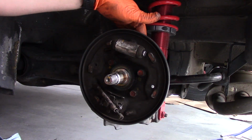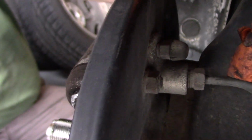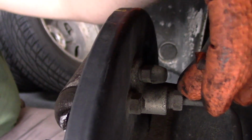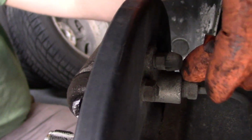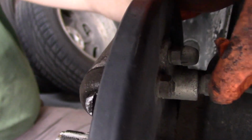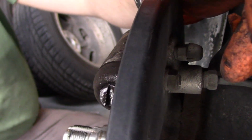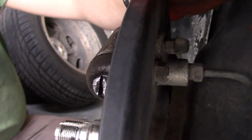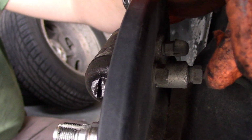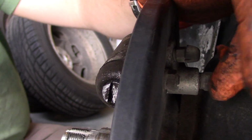To do so there's two bolts on the back, and then there's also the brake line here. So we need a flare end wrench to get this brake line off. Now, when you remove the wheel cylinder, be careful, because when you remove the brake line, it's going to start dribbling fluid all over the place. So you have to work quick to get the new wheel cylinder in place, so you're not leaking too much brake fluid.